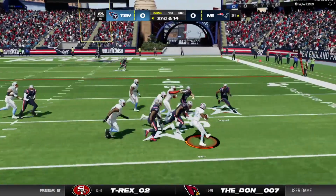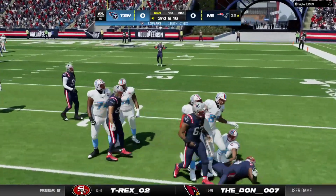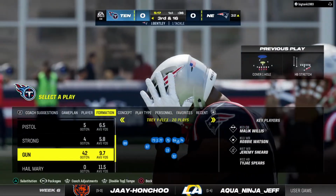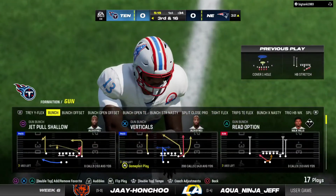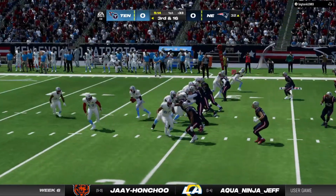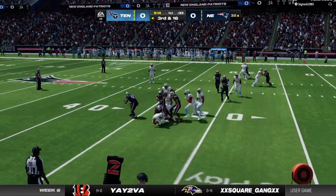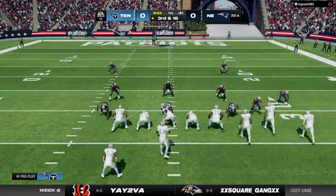Hand off to Spears. And he'll lose yardage. Brought down at the 32. They lose 2 on that last play, so things get even tougher. 3rd and long coming up. I know the speed is the hallmark of today's NFL game, but the key to good rushing defense is still having your linebackers set the edge.